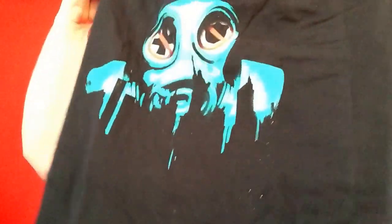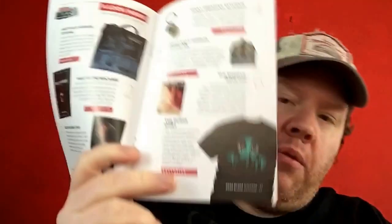And today's shirt of the day is... I don't know what that is. Like a gas mask thing. Maybe 28 Days Later, or... it's supposed to be My Bloody Valentine. That's kind of weird. Let's take a look in the book and see what it is. Oh, it's the Purge. The Purge shirt. This tells you exactly what's in it now.